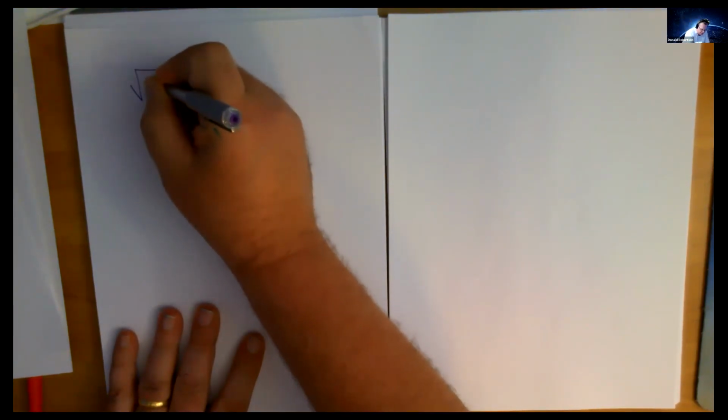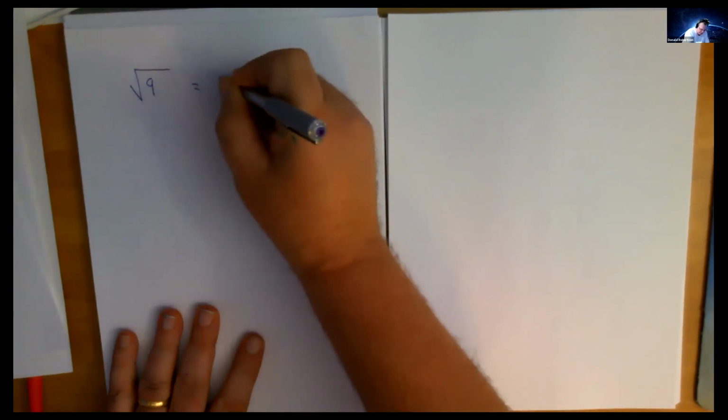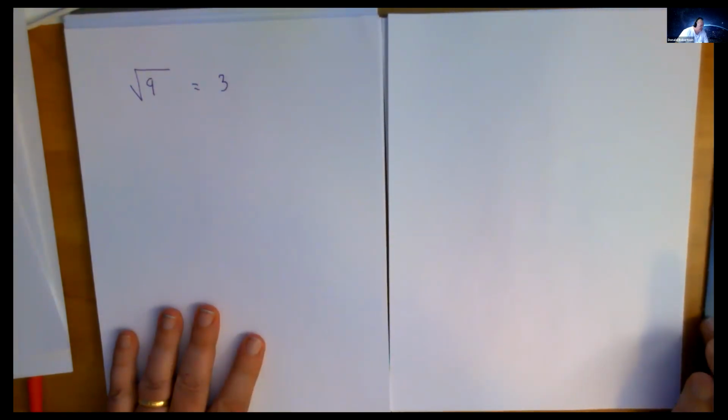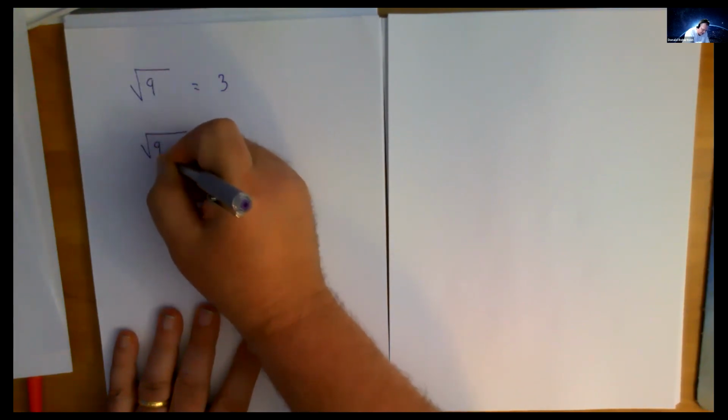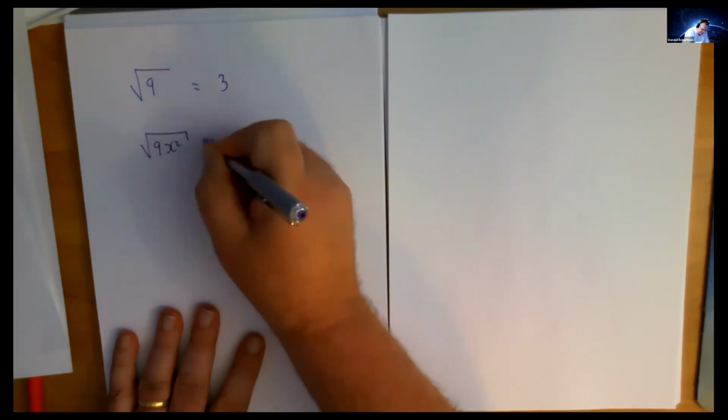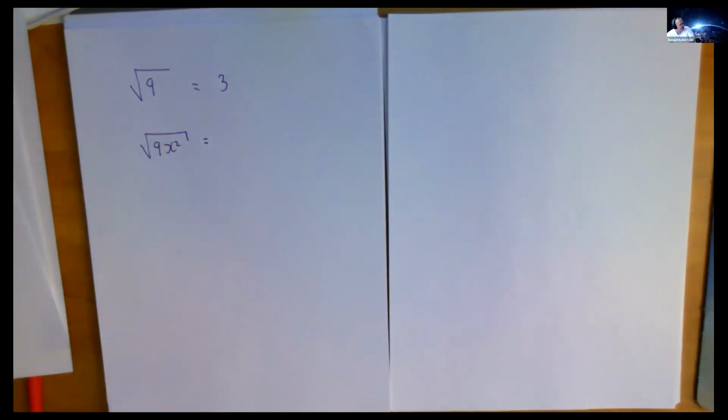Oh, thank you. Right, so we're going to do radicals with variables inside them. If I asked you to get the square root of 9, you would say 3, and you would be perfectly correct. If I asked you to find the square root of 9x squared, that's a little bit different. It does simplify, right? It does change into something a little bit nicer looking.